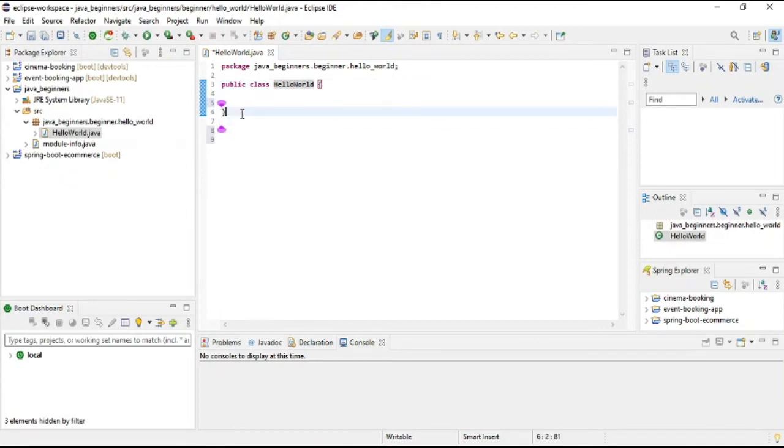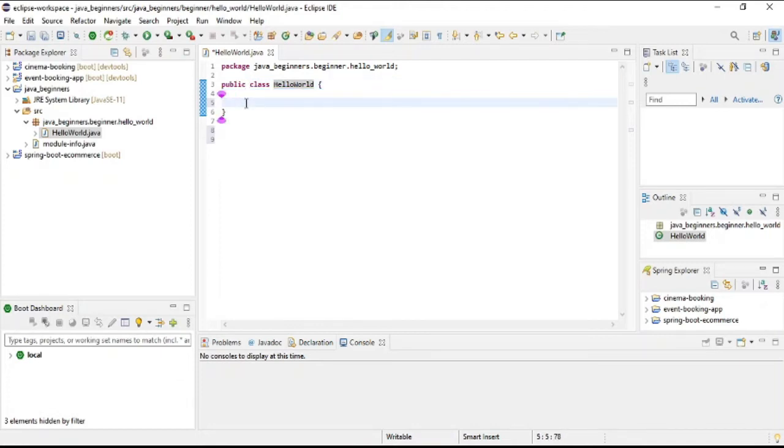Why do we use the curly braces after the class definition? We are defining the class hello world and we are using the left and right curly braces. To define a class, it requires an access modifier. This is optional, you can even leave out the modifier, that doesn't matter, but we give the curly braces for the class body. Anything between them is part of the class.